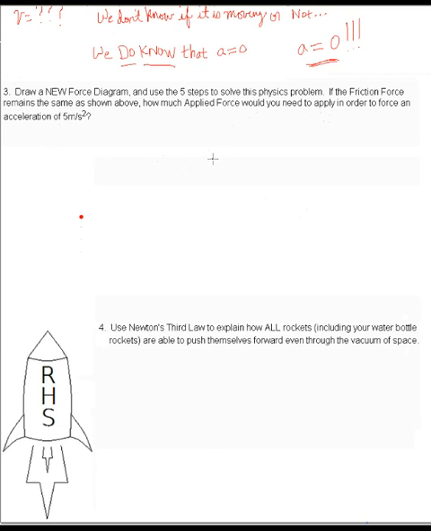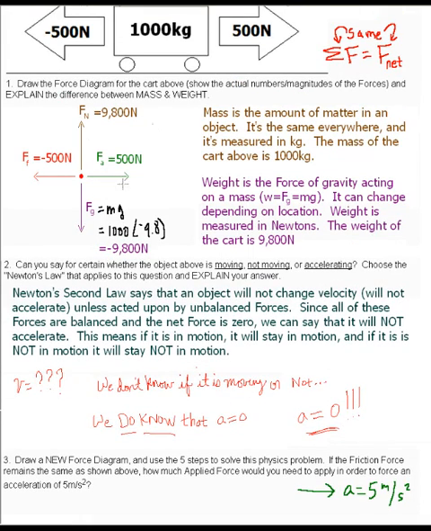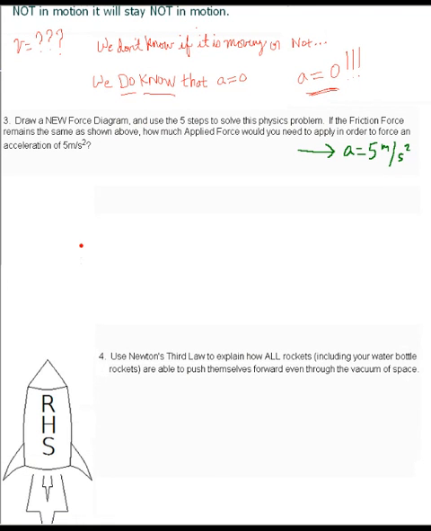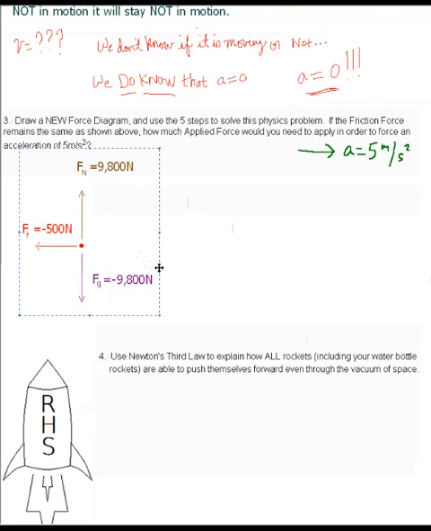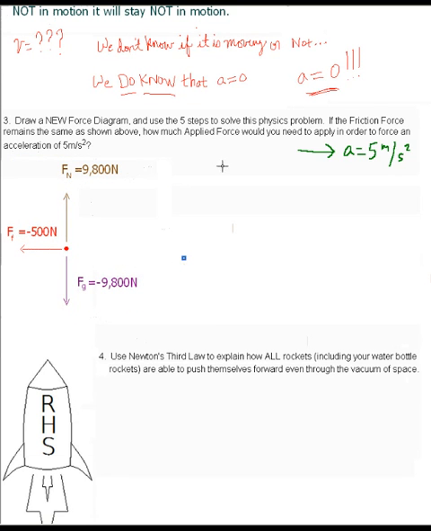So in this case, I'm going to give it the green light to accelerate in this direction. And my acceleration is going to be equal to 5 meters per second squared. Now if we look at the other part of the question, everything was balanced and so there's no acceleration. So the opposite of that is we're going to now kick it out of balance. So I can start off with really everything the same on my force diagram.